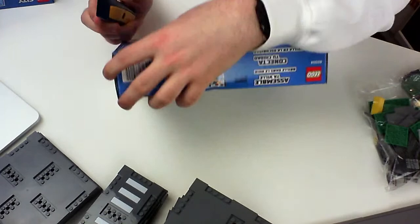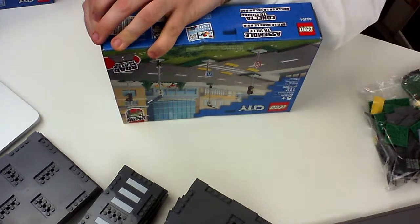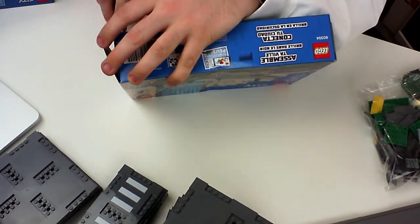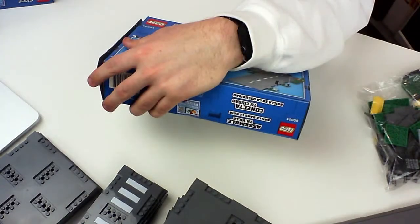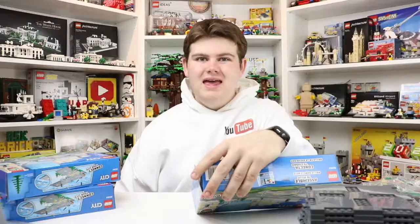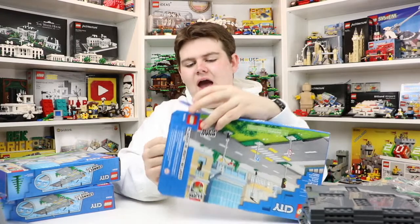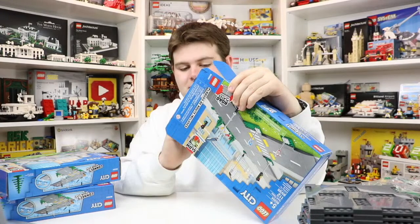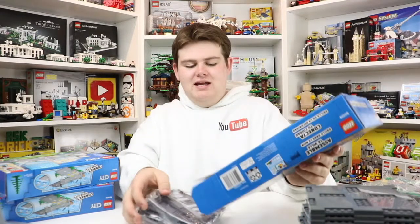Aiden Vincent asks, are you going to be putting the road plates all over the Lego City? Yeah, Aiden, that's a very good question. I will be putting them all over my Lego City in most places. I think right now the only place that I probably won't be putting them is in the NCIS building, just because I don't really see the need to put them there right now. It's not really a road. If you would have seen my recent city update, you'd kind of have an idea there.